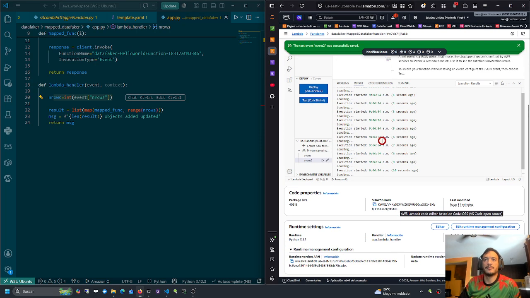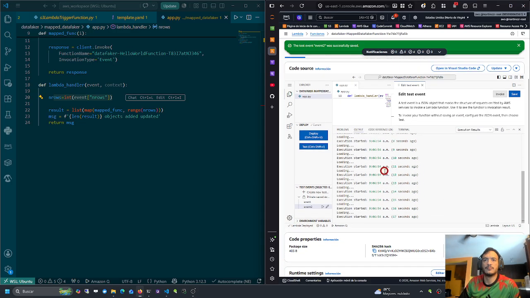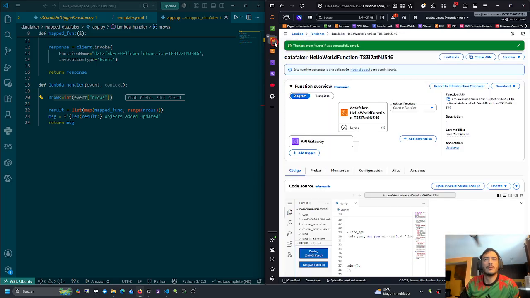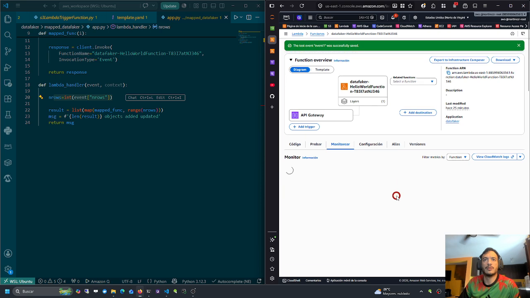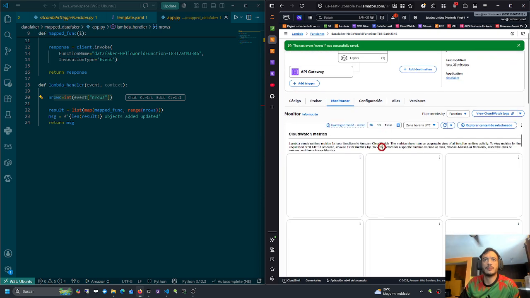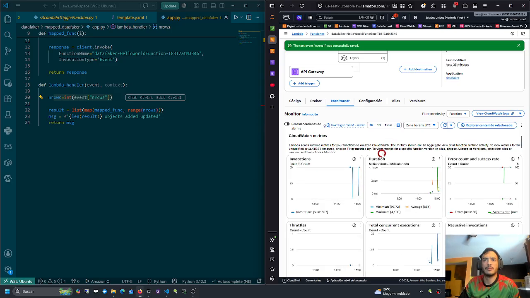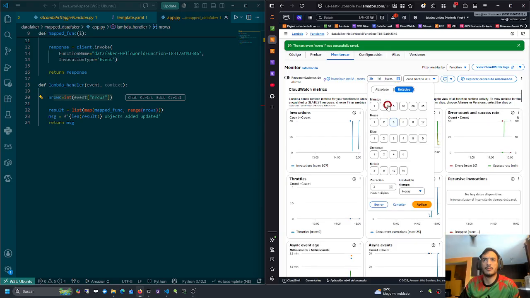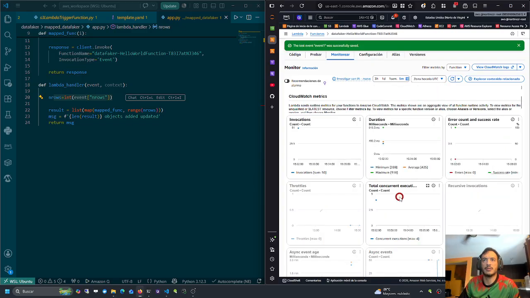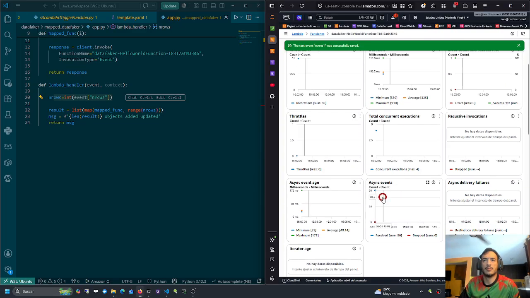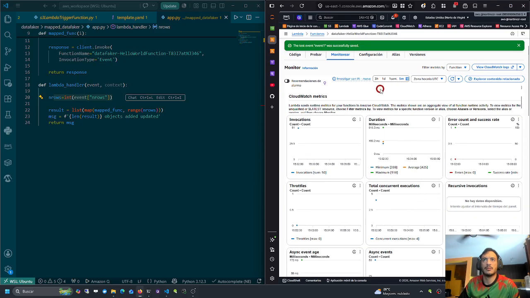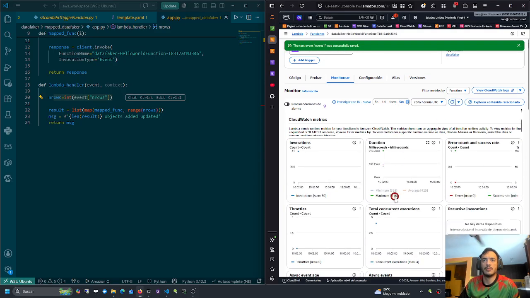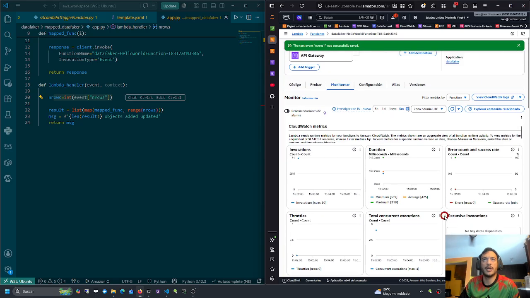It seems to be running okay. What's going on here? Monitoring. The last 5 minutes, apply. We can see these async events, 50. You can see there are 101 invocations.